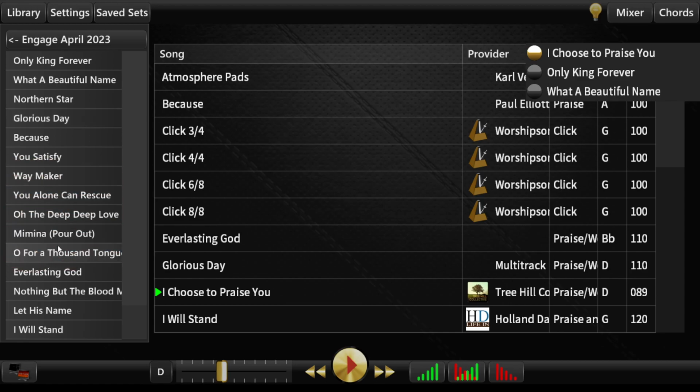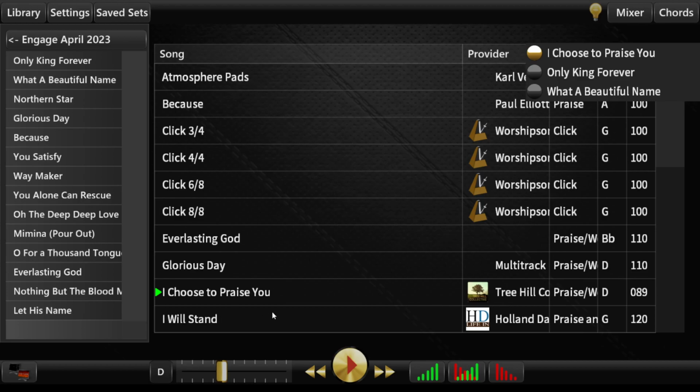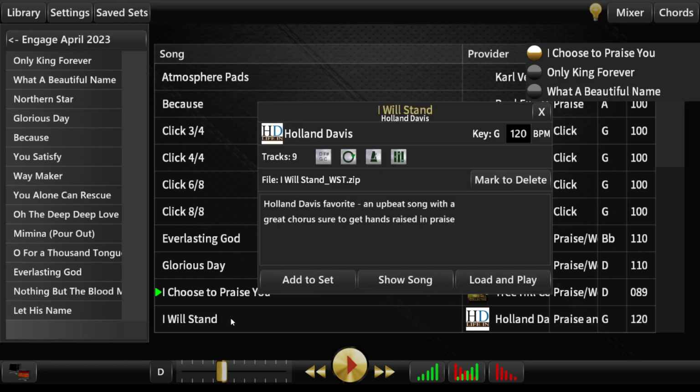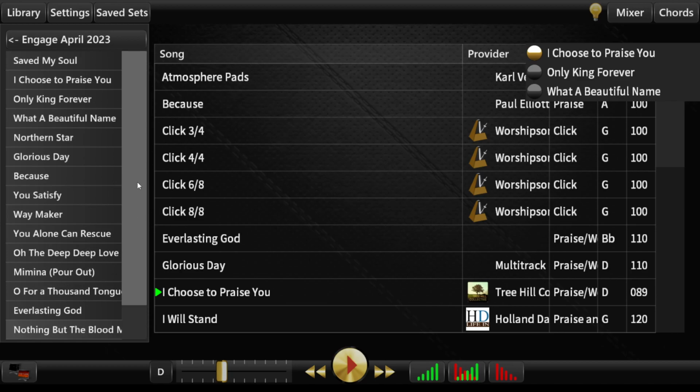The other change is that, let's delete this song here, the other change is that if you want to click a song and add to set here, when a save set is open, it will add the song to the save set, not to the active set. So it's just a little change there so that it will add it to the save set instead. So you can more actively manage this save set over here.